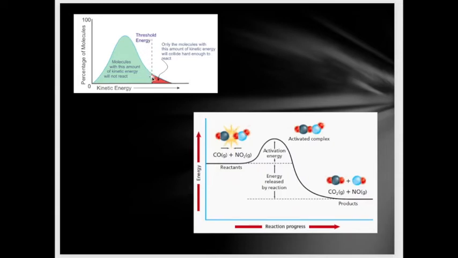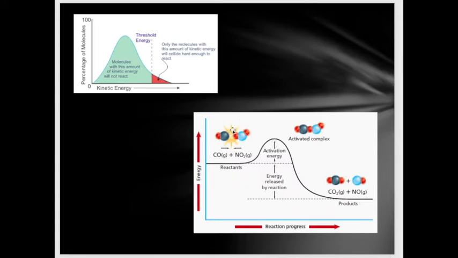This threshold energy right here, that is the activation energy. The amount of energy that the particles must have when they collide to break old bonds and form an activated complex, where the activated complex is like that instantaneous mishmash of chemicals before the bonds have finished breaking and before the new bonds have finished forming. So to form the activated complex or the transition state, we have to have activation energy.